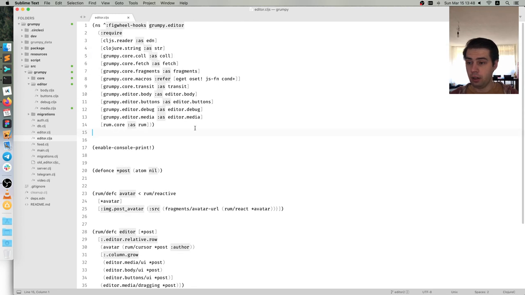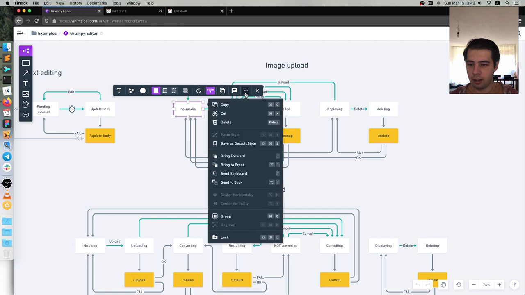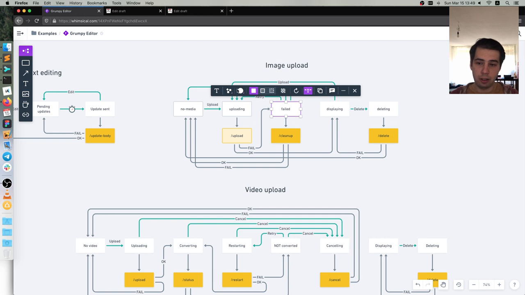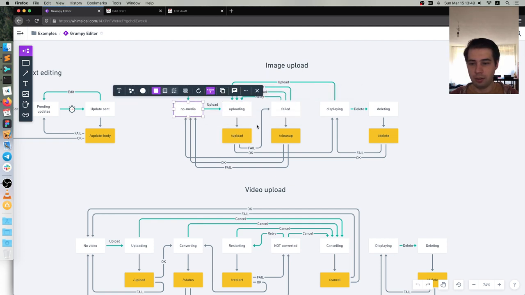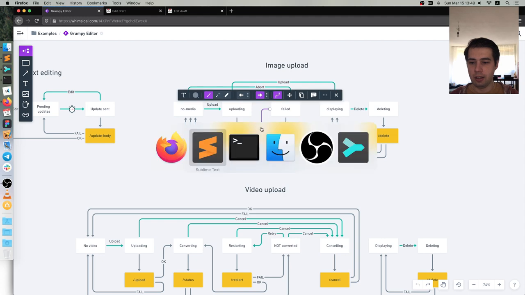So let's see. If we start looking at this scheme, let's just mark what we already have. We have no media state, we have upload, and uploading is working, and we have this working. I don't know, is there a way to somehow more additionally mark those as done? Maybe, I don't know, outline. So uploading state seems to work, upload seems to work, right? So this are done. Fail state, we have fail state, but we do not transition into it. Okay, I'm not sure what I'm doing. Okay, so, but we don't have this transition, right? So when upload fails, we don't transit to fail state. This is what we need to be working on.